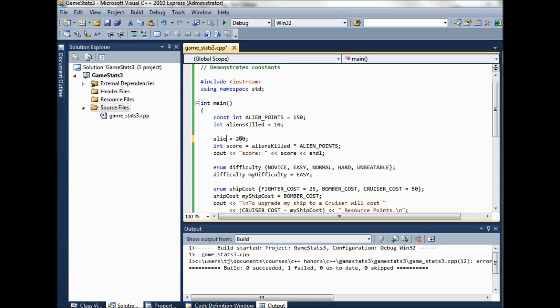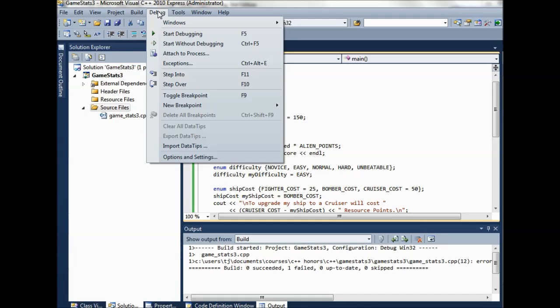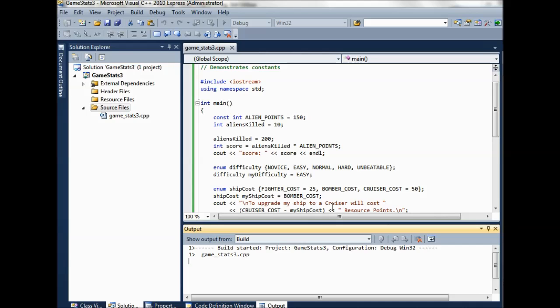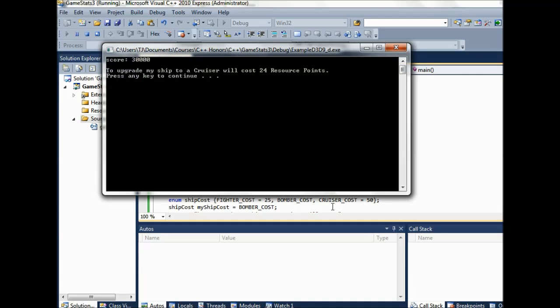So if I said aliens killed equals 200, that will totally work. So I can run it, and now I've killed a ton of aliens. I've got a ton of points, right?